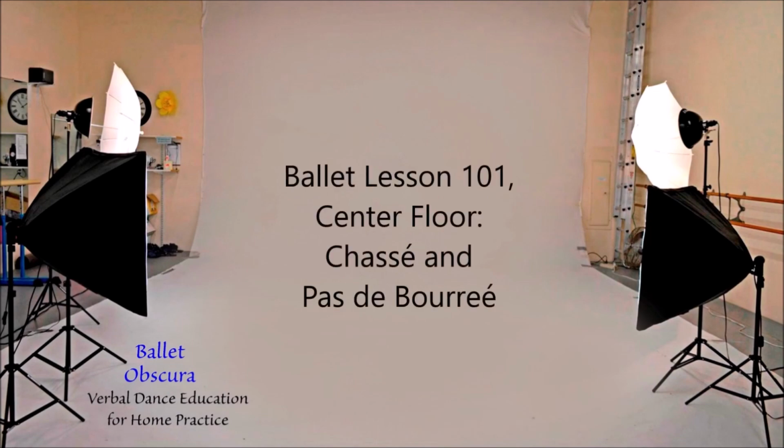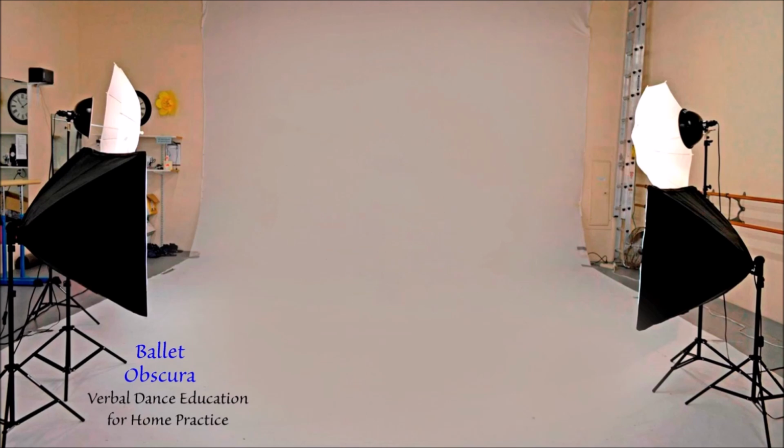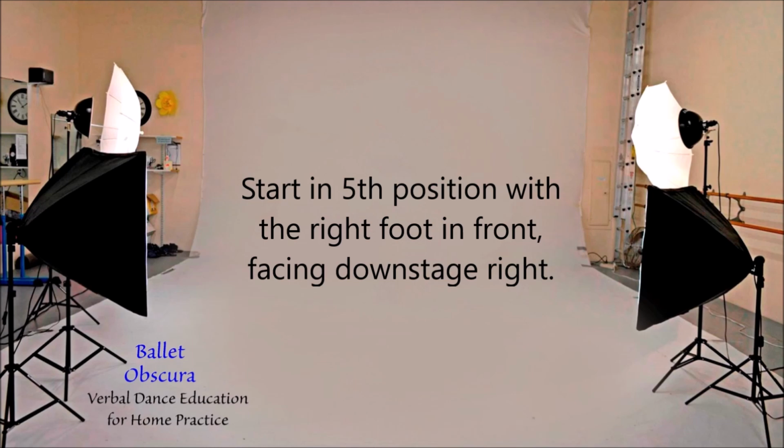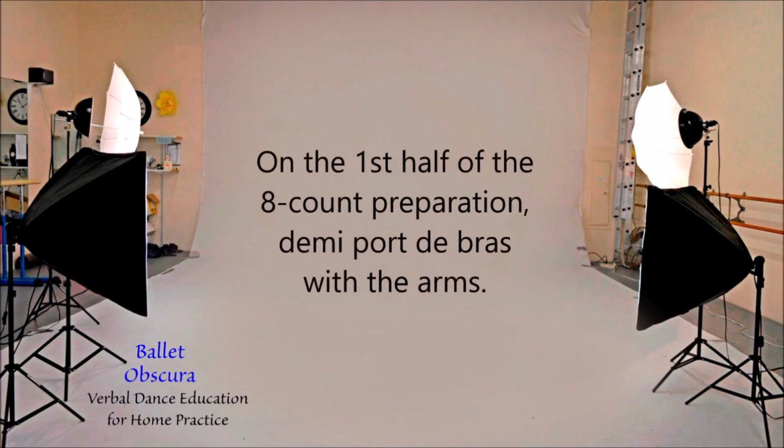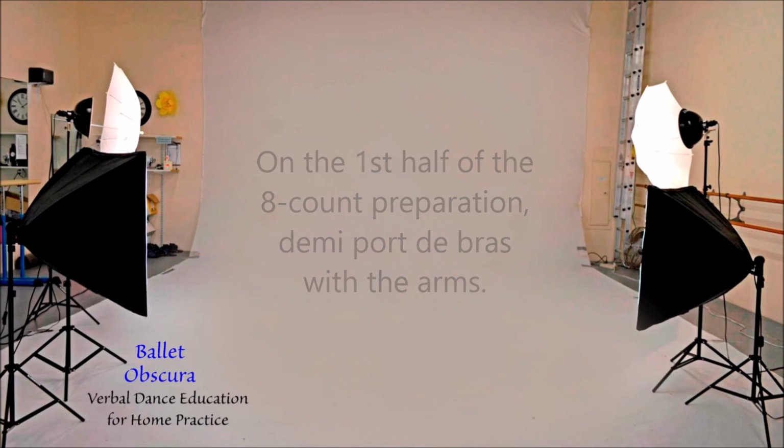Ballet Lesson 101, Center Floor, Chassé and Pas de Bourrée. Start in fifth position with the right foot front facing downstage right. On the first half of the 8-count preparation, demi-port de bras with the arms.